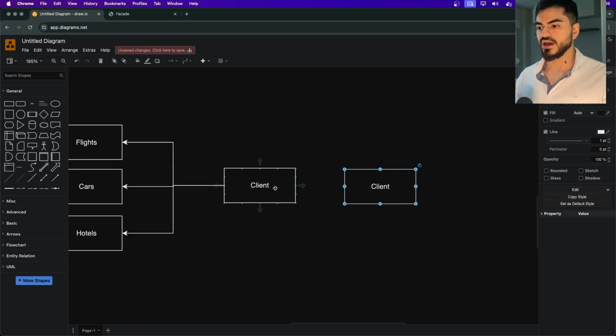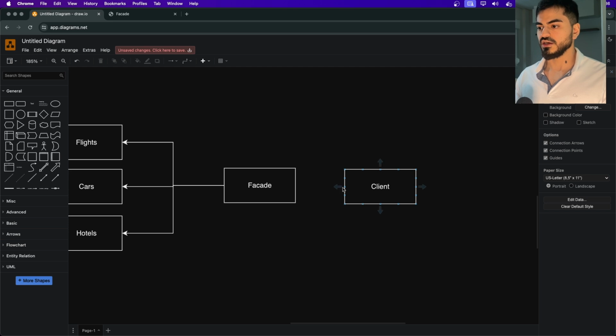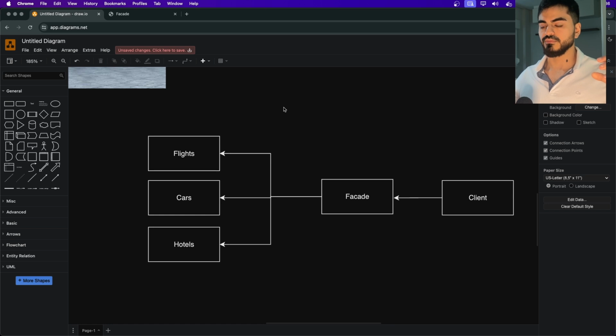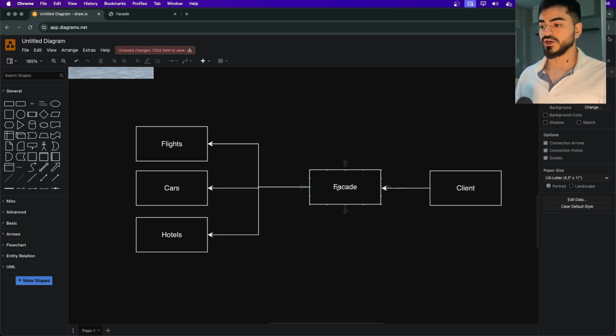So what we can have is a facade, and then you can access the facade, which would be like a middleware or a middleman, which would do all this stuff regarding flights, cars, and hotels. So yeah, let's get straight into coding.